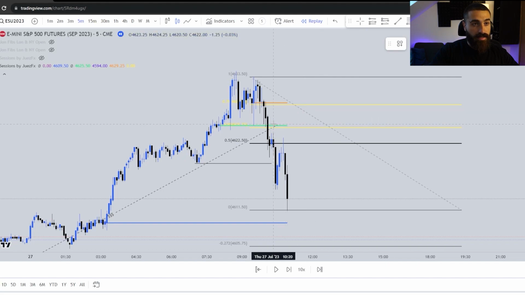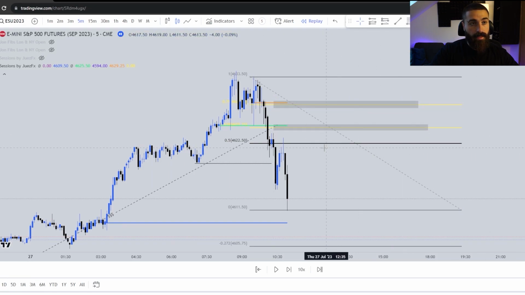This is the 618 level, and this is the first area we can look for, and the second area aligns perfectly with the other session. Also, there's an imbalance before it, a fair value gap right here. So this right here is a very high probability area. We are just using all we know about the market in order to find the best area to take the trade from. We could be wrong, of course, but this is our edge.